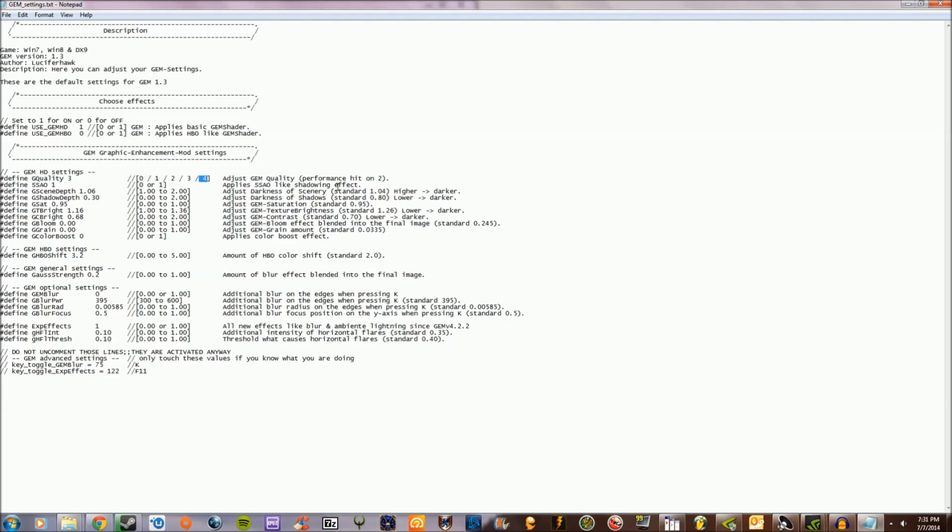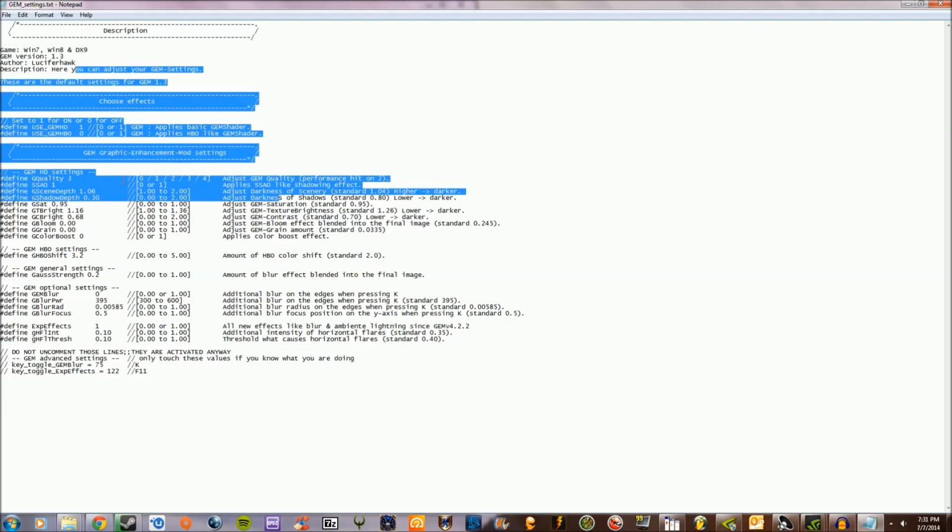Of course, it says there's a performance hit on 2, so I think that depends on your system. It doesn't matter too much, but you will get slightly better effects if you crank it up higher. But you can get the GEM setting just by setting it to 0, and that's going to be really light on your system, and it'll still give you a great effect of what the game looks like with the mod on. I actually use SSAO in GEM, and I'll turn off SSAO when I'm using Soda.